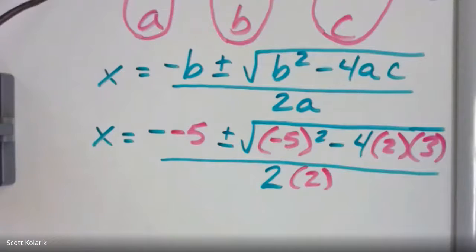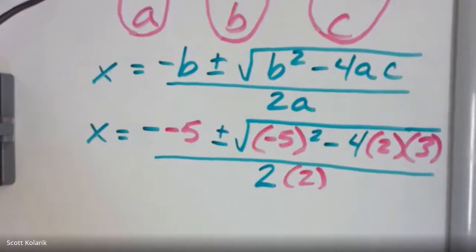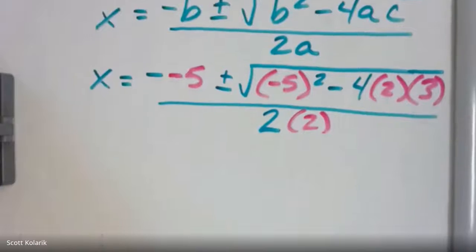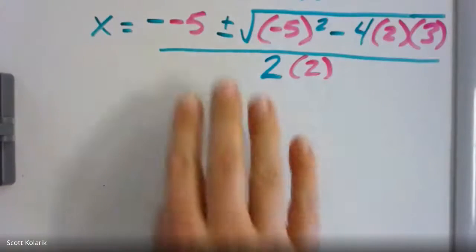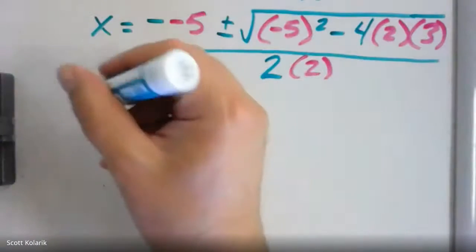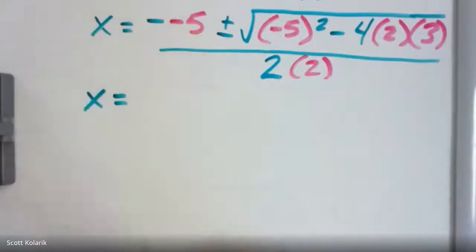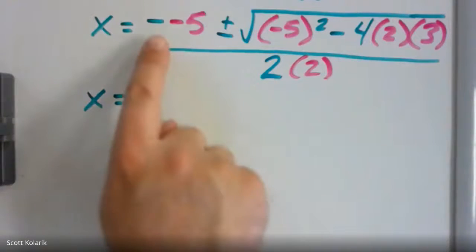So this is still pretty scary looking, right? There's a lot going on, but just for the record, there are no more variables left in there. I can literally just do all of the operations now. And so here's again where I take a step to kind of clean up some of this mess. Some of you will be able to do some of the stuff in your head and do multiple steps at once, but it is worth doing this methodically to simplify things, because there is so much going on. It's very easy to lose track of negatives, to lose track of the order of operations that you need to do. So the first thing I do is I clean this guy up.